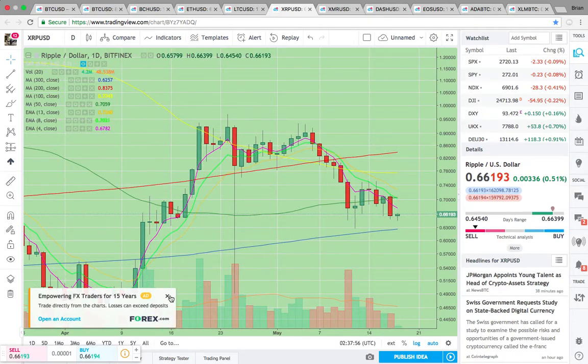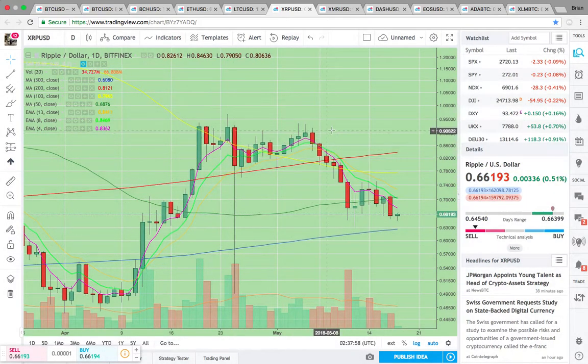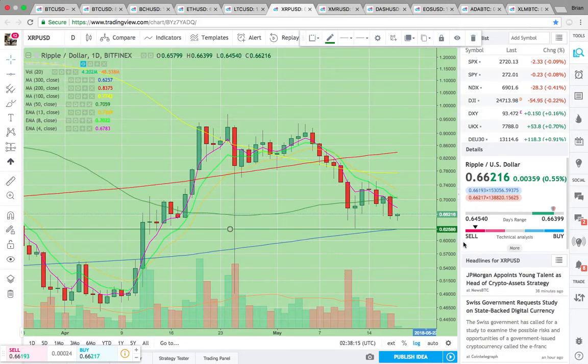Okay, let's look at XRP. Yeah, this one is pulling back as well. It also closed below that 50-day simple moving average. You can see all these candles were struggling to hold that green line. The 50-day simple moving average is currently at 70 cents. And so now it's down to this 300-day simple moving average. And so that's the next big target. It's down here around basically 63 cents, we'll call it, to make it easy. And so it needs to hold that 63 level. If that failed to hold, the downside risk is it comes down here and tests the next key support level, which was this prior resistance level down here around 55 cents.